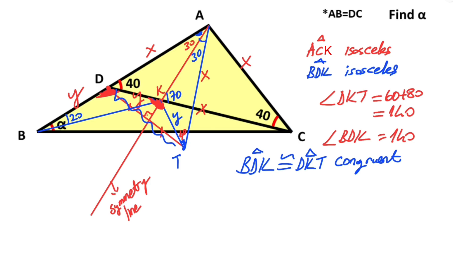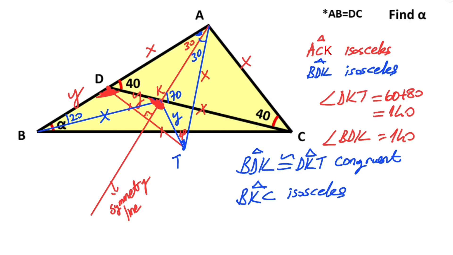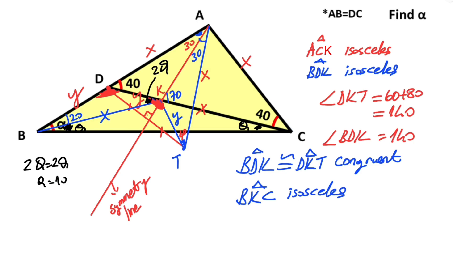This triangle is an equilateral triangle, so here is also x. That means here must equal x units. As a result, we get an isosceles triangle — triangle BKC is an isosceles triangle. Let's call here theta, so here is also theta. We know that two interior angles equal one exterior angle, so here must equal 2 theta. This triangle is isosceles, so 2 theta equals 20 degrees, meaning theta equals 10 degrees. Therefore, alpha equals 30 degrees.